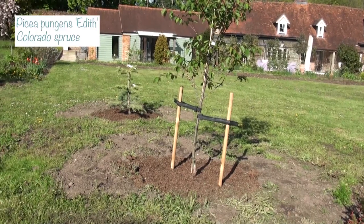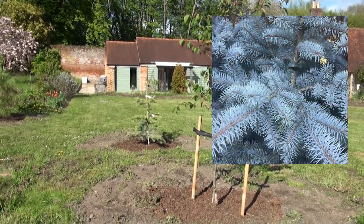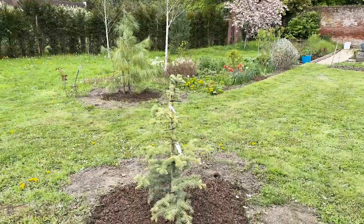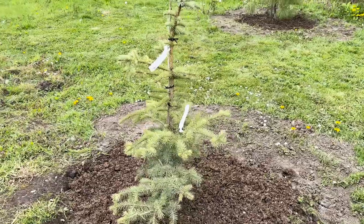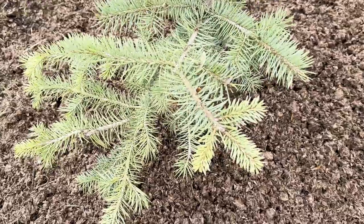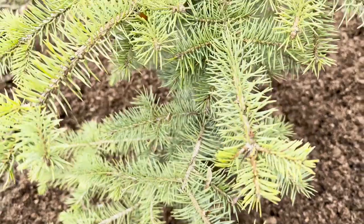This is a Colorado spruce. It's quite a large, slow-growing conifer with these gorgeous blue-grey needles on horizontal branches. It does have pine cones in the summer and autumn, but obviously at this height it's really small at the moment. We don't have any. It's going to grow to about 4 metres by 2.5 metres in the right location. So I've allowed it space in case it does get that big, but possibly here in the UK it might not get as big as that.